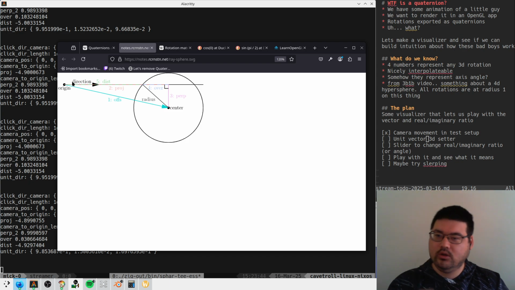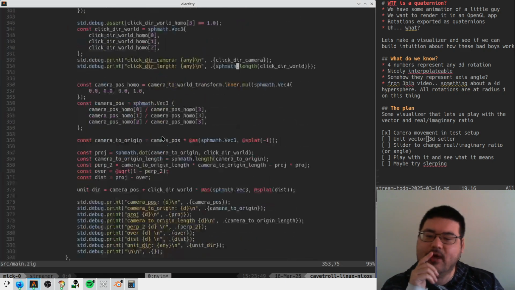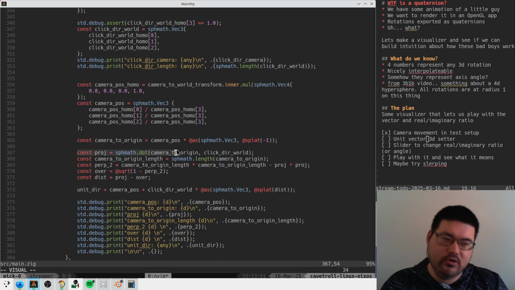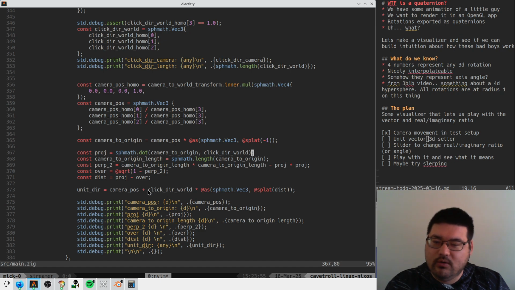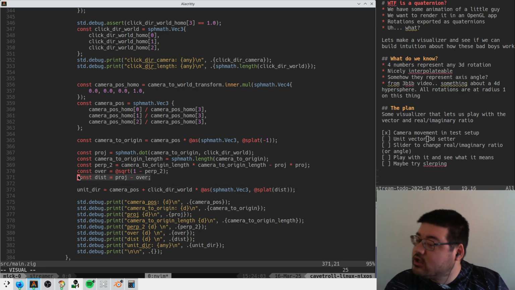It's like somehow we project onto the direction vector, and then when we move along that distance, this is somehow larger than the distance to the XY plane, which seems impossible.